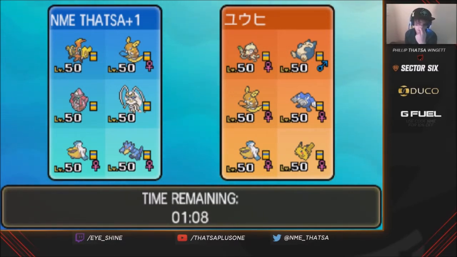Okay. I think I'm just going to go Lele Coco into this. Lele Coco's actually really good in this. The only bad thing about his team is he has no Tapu control. So if I don't want him to fake out me, I can just lead Lele and then it will never be able to happen.